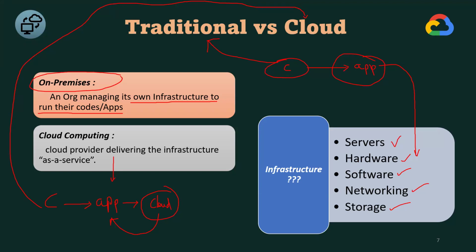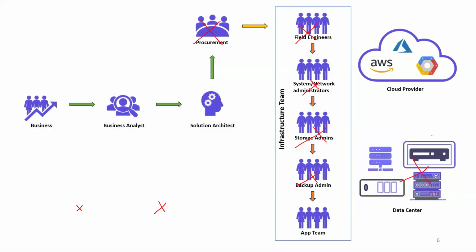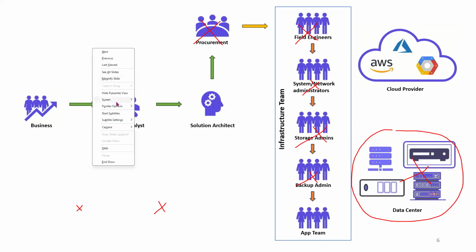Someone asked, what is on premises? On premises means that in your own company, you are managing the data center in your nearby premises. You are managing your own infrastructure as a data center. That is the reason you call it an on-premises environment. The deployment of the application happens in the data center which is near to you and maintained by you. So that is the reason it is called on premises.